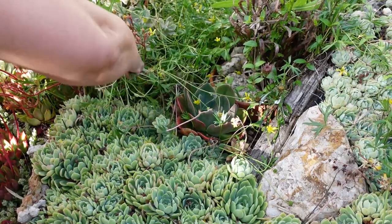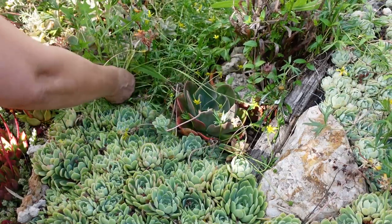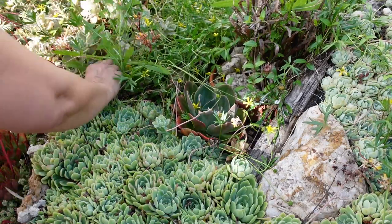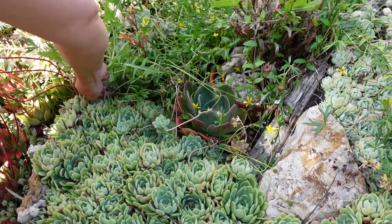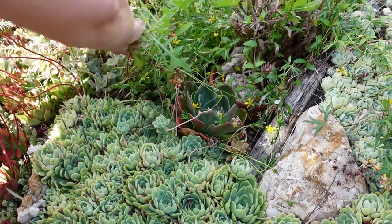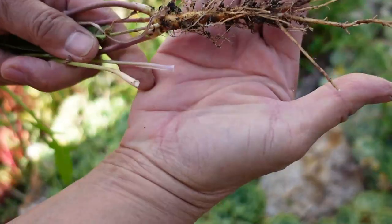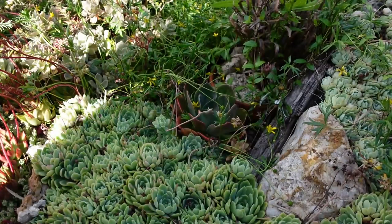because these are just common succulents. When I say common, they grow so fast that it doesn't really matter if it's out in the front. Okay, that's so nice, the weed. I love it when they come off the roots and all.